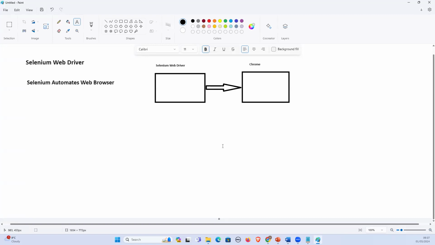Let's say we don't have WebDriver. Python cannot interact with the Chrome browser directly. So we have WebDriver here. We tell the WebDriver to open the Chrome browser, and the WebDriver communicates directly with the Chrome browser.